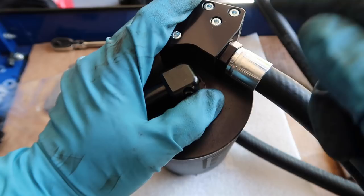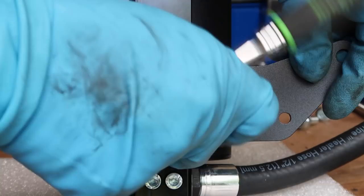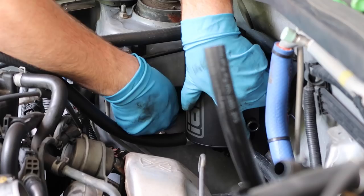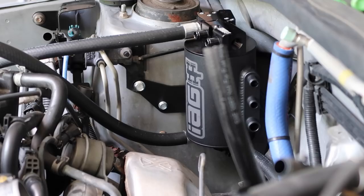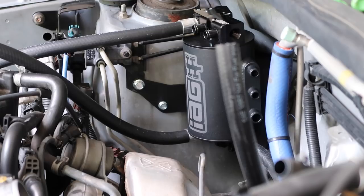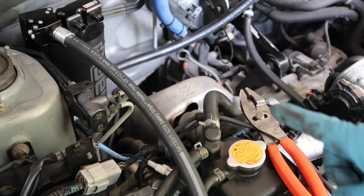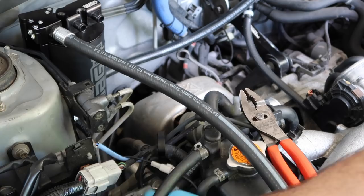Take the bracket that's supplied and put it onto the AOS so we can get going with installing it. Now that the can is mounted — we're just going to call it a can — the top port here is for coolant to flow in and the hose down below is for it to flow out. Take this line which actually feeds the turbo, pop the top hose off, trim this guy to fit — that will go there — and then this guy is going to go to the port on the turbo.